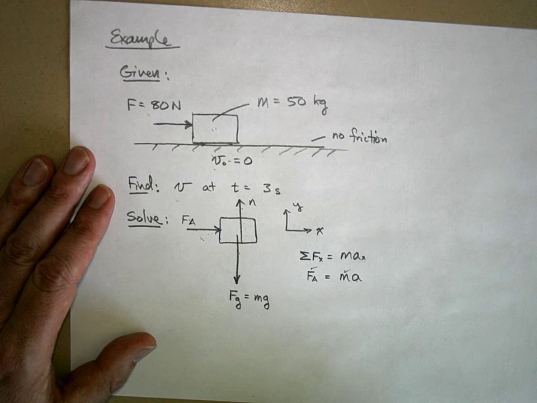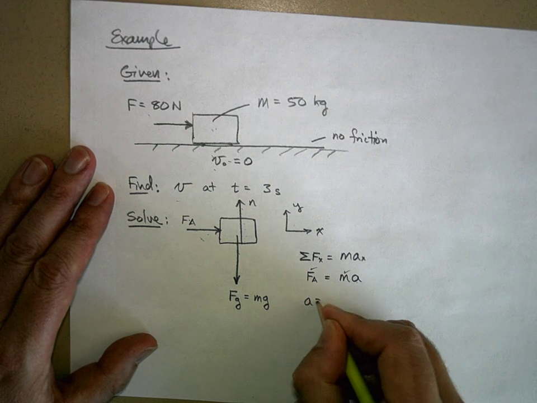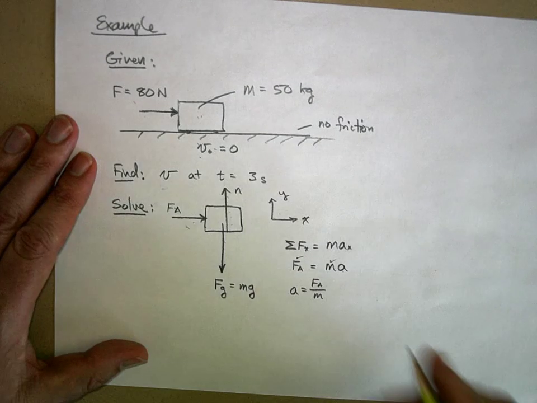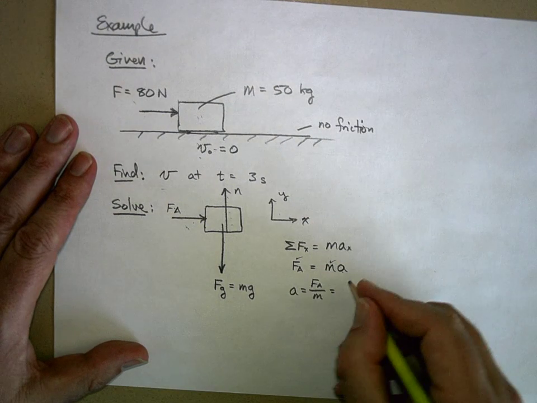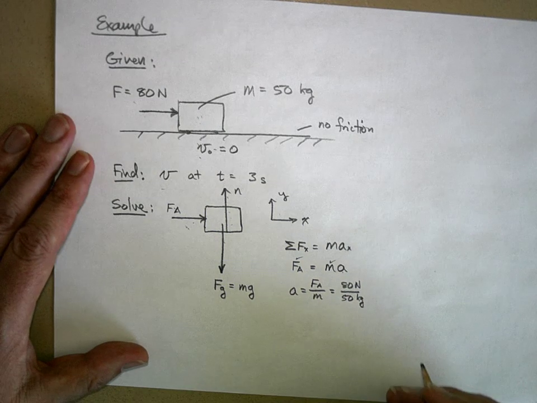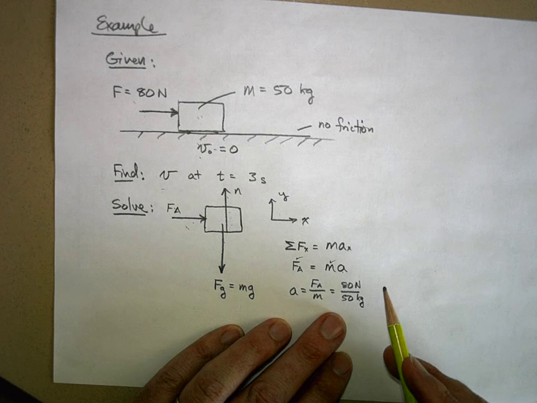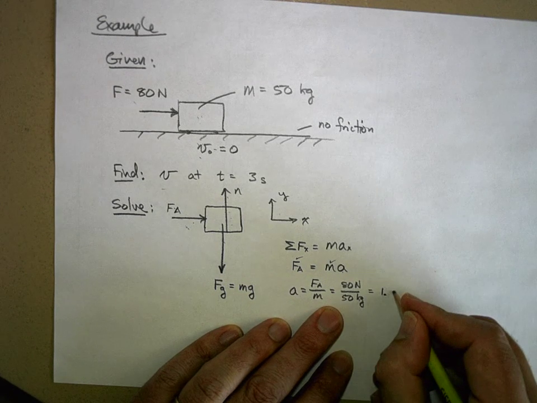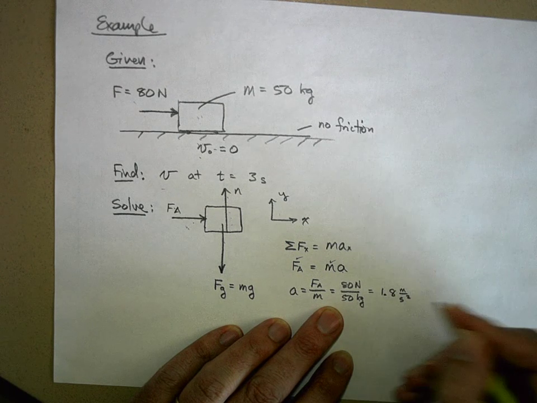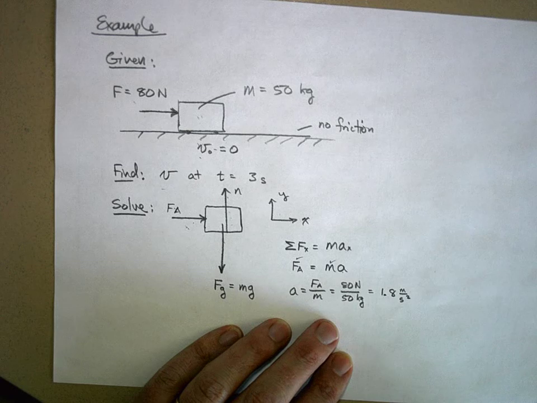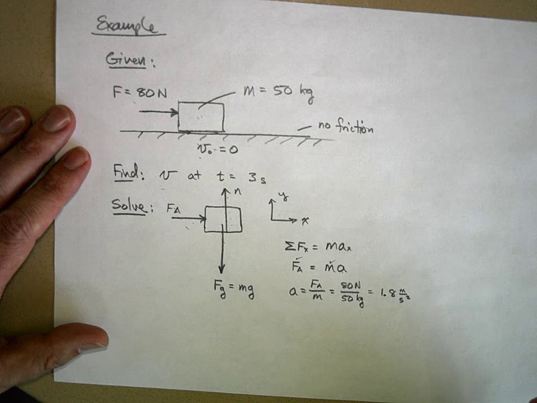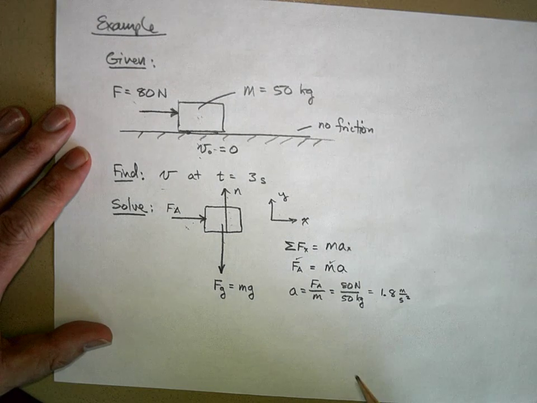So now we can solve for the acceleration and use it to solve the kinematics problem. So a is equal to the applied force divided by the mass. And this applied force is 80 newtons divided by 50 kilograms. And what is that, 1.6 meters per second squared. A newton divided by a kilogram is a meter per second squared. I'll let you work that out. And now I can do step 5. Step 5 is to solve for your unknown. Well, what's your unknown? The final velocity.